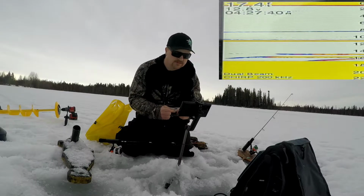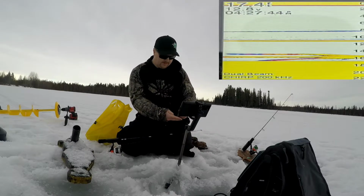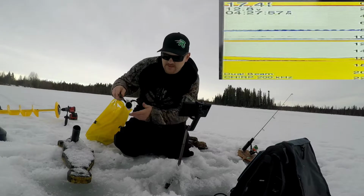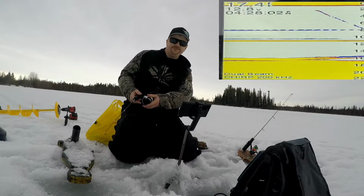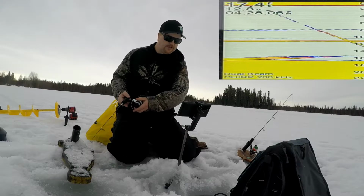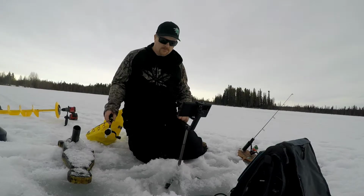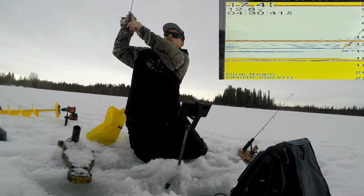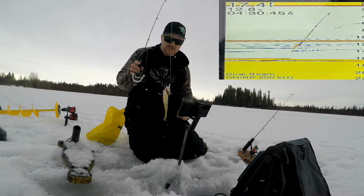Ooh, look at all those marks near the bottom there. There's probably a ton of perch kicking around here. Let's see how this little plastic works. The bottom is filthy with perch probably. We're gonna get down there and see if we can get one of them on this little plastic. Oh, got him. Little guy. Little perchy.